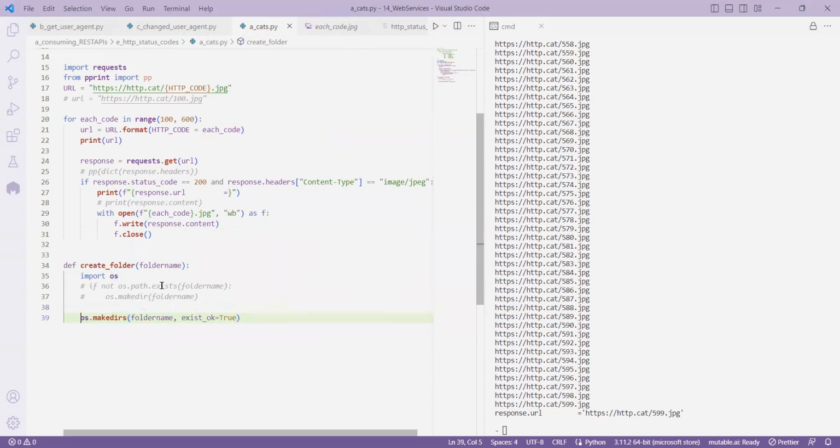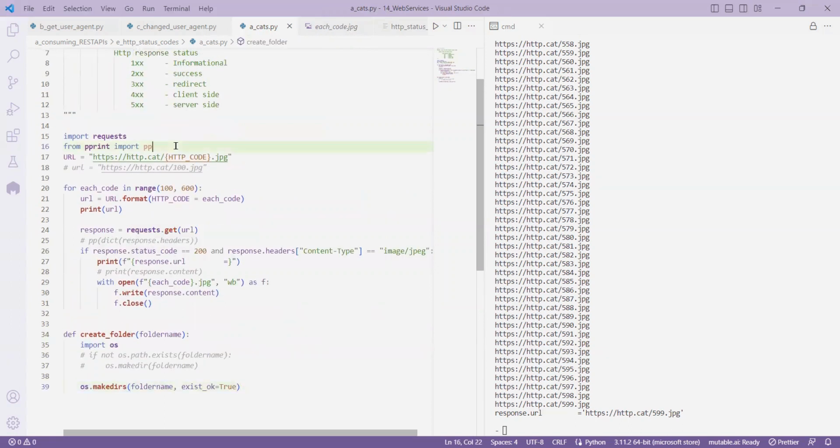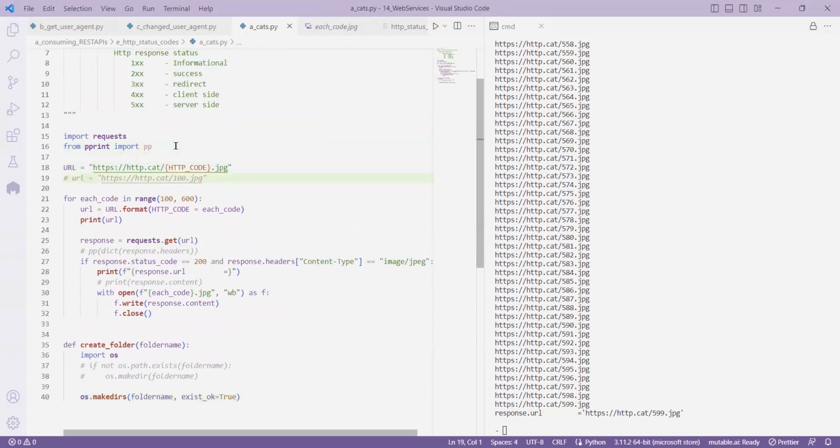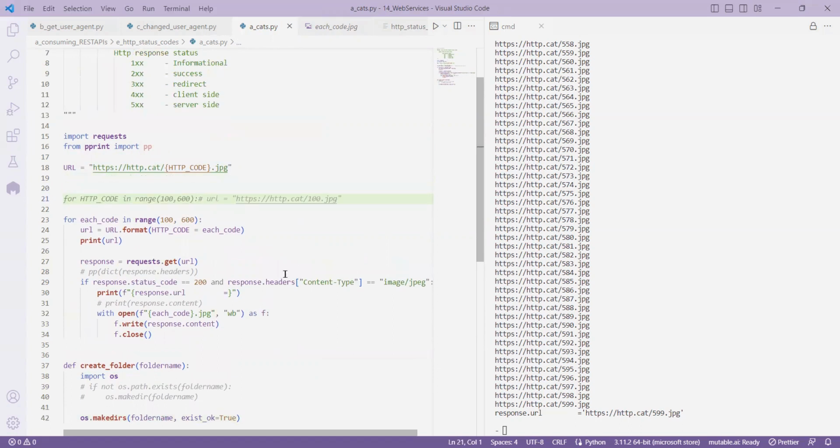Did you see? Makedirs will actually give the response. If it exists, it will not do anything, else it will ensure to create it. So after creating it, I want to do your job. Now you see here, these are my constants, we can place them at the top. So leave it.